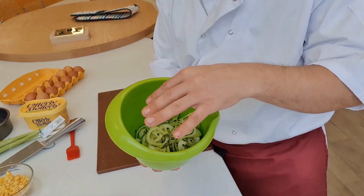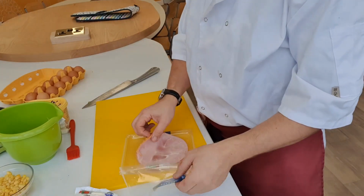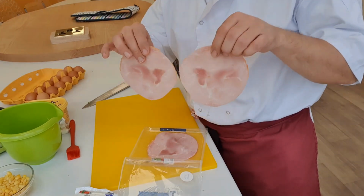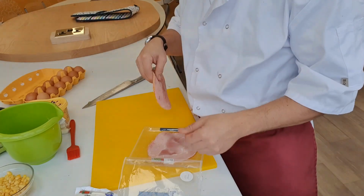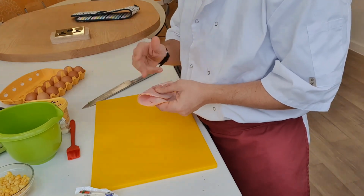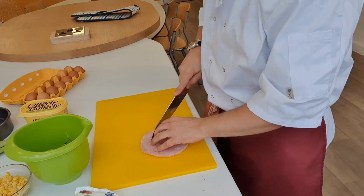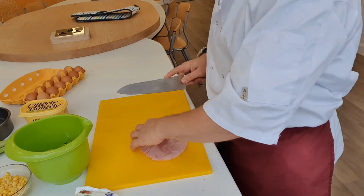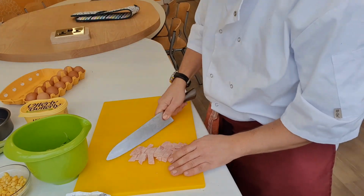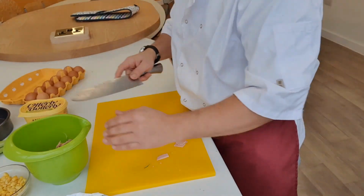Next, I'm going to go on to cutting my ham. I'm only going to use a couple of slices of ham for this frittata. So this is just normal cooked ham, 2 slices put together. If you notice, I'm now using the yellow board. If you wanted to, you could roll this up and use scissors and just cut it straight into your bowl. But I am going to cut up the ham into some small pieces. Again, keeping my fingers out of the way, making sure we're nice and safe.